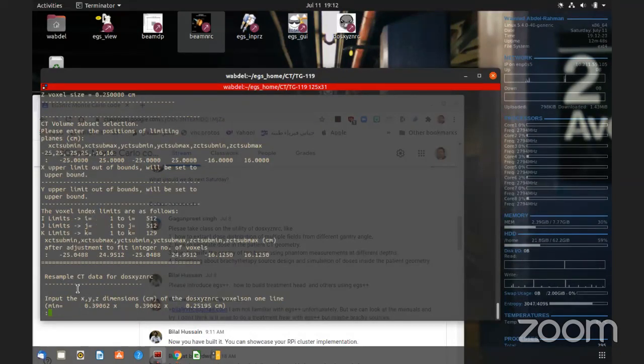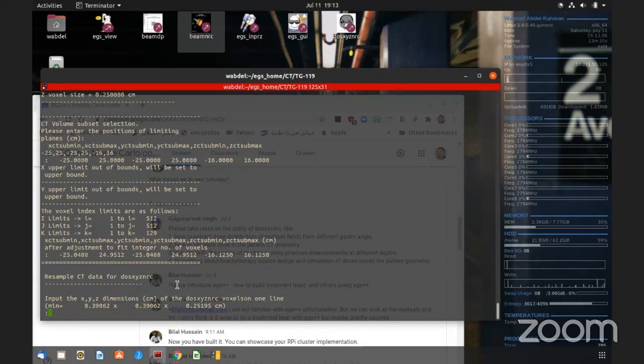So now it's going to resample the CT data for those XYZ NRC. My version of those XYZ NRC has, I think, 128, I forgot the number of XYZ boxes, we can check it. So what you need to do, if you want to really convert this DICOM into an EGS phantom file with a resolution that is similar to your CT, is modify the dose XYZ file. That's in the macro, users macro. I can show you how to do that.